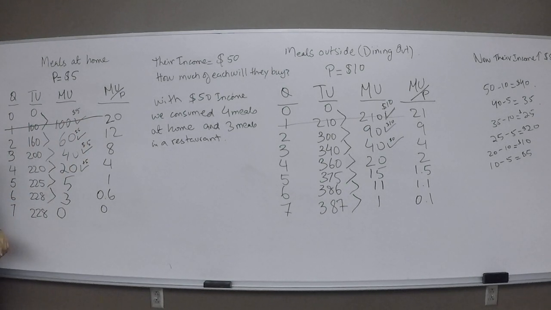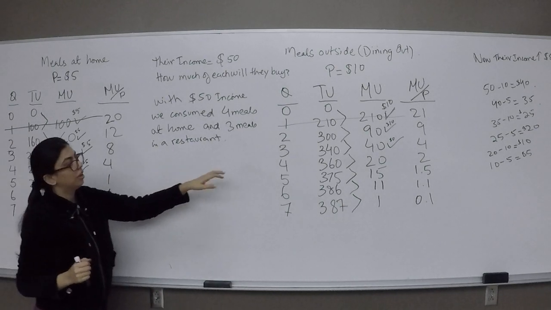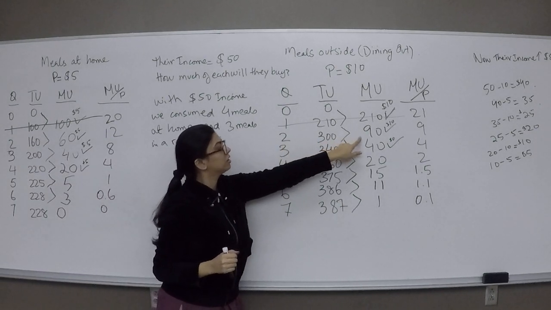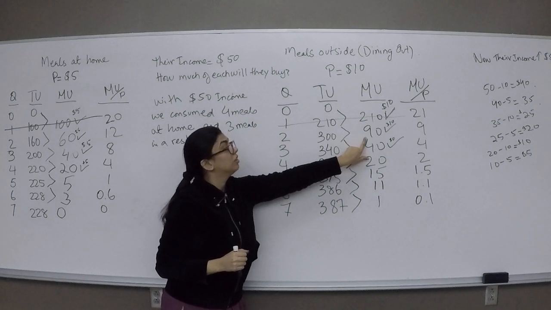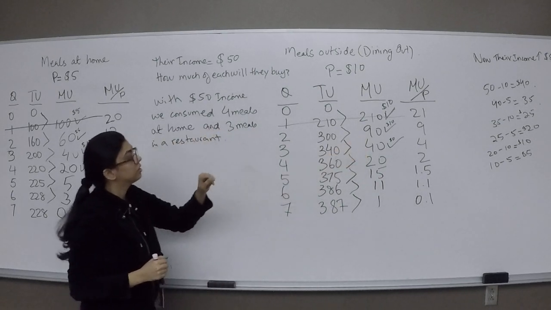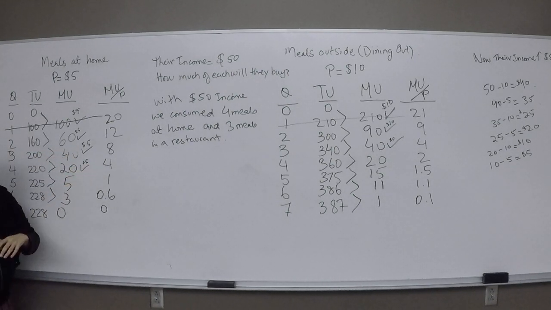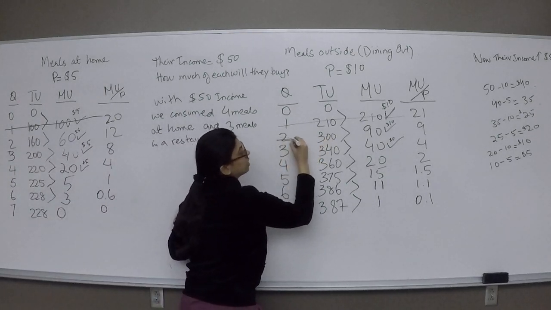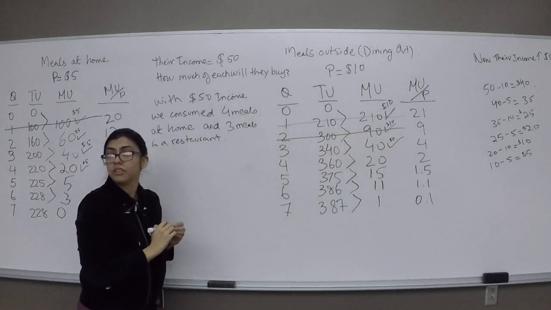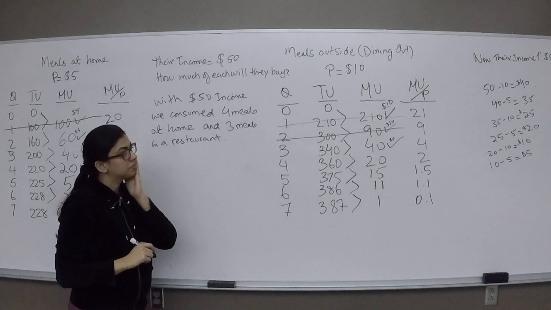Now for your next meal, so far you have spent $15, $10 there and $5 here. You have the option of eating out, which is 90 noodles, or you have the option of eating at home, which is 60 noodles. So you're gonna eat out because that is greater. So that's $10. So now you're at 25.